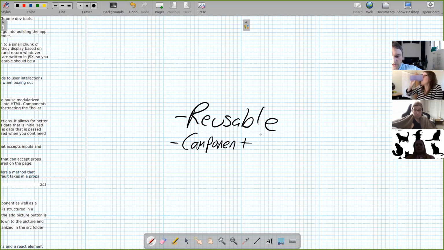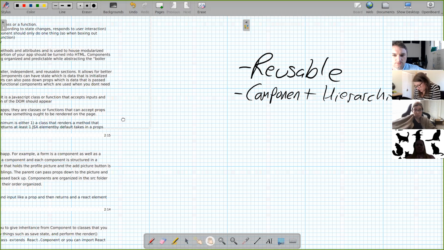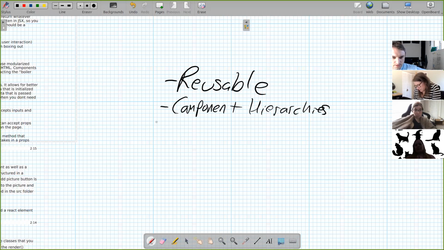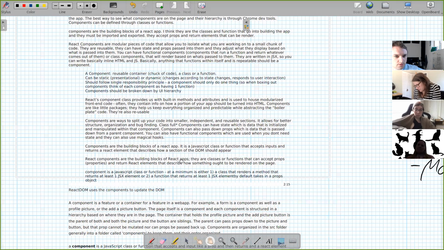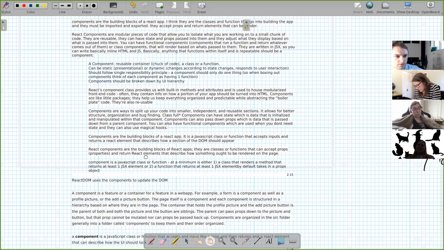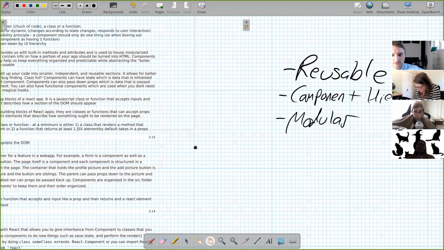So we'll call that hierarchies, components that are made up of other components. Modular. It's not quite the same thing as reusable. Modular is like decomposed. Container. I like that word.